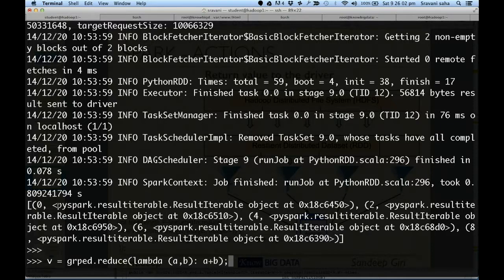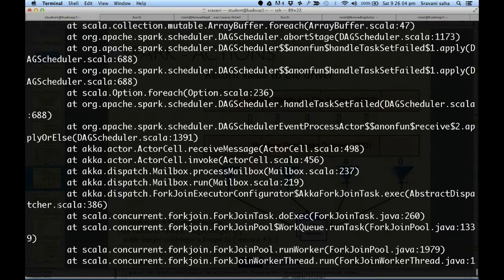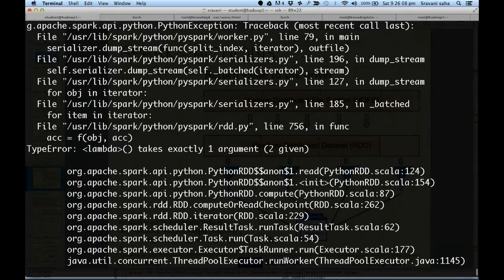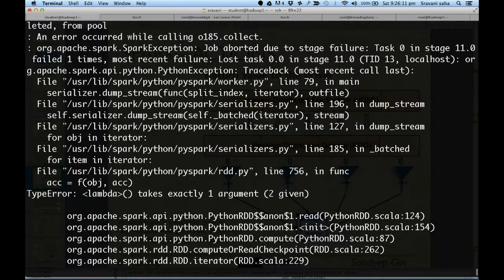All I'm trying to do is count. Let me just see. Lambda takes exactly one argument.